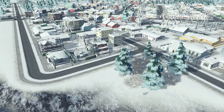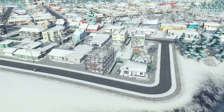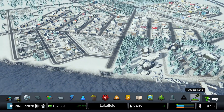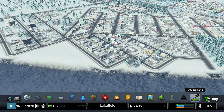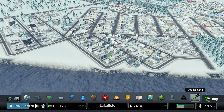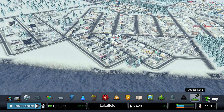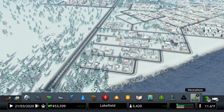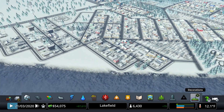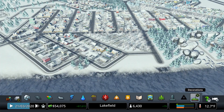One more thing I did is a small park right here to make these guys a little bit happier. And as you can see, some of them are already upgrading their houses. But we are a little bit short on budget. Budget overview: actually $53,000 in the bank, $7,600 incoming, which isn't bad at all. We do have 6,400 residents in our town. We have a small demand for residential — that's mainly because we just zoned this whole area. I'm pretty sure that's going to spike up quickly. Medium demand for commercial and medium demand for residential.